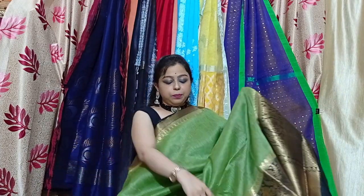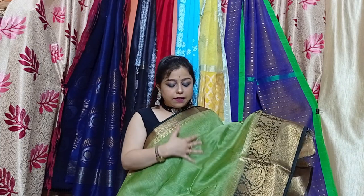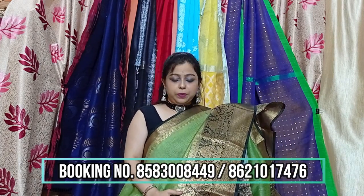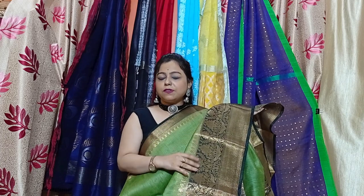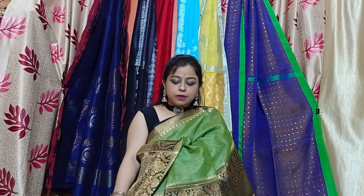Wow, again a beautiful and pretty combination, a very uncommon one. You have this beautiful linen silk Banarasi saree in the color of pista green with black. This is just a beautiful combination. You have this jet black border with this antique zari, which is giving you the subtle shade. One side you have the small 1.5 inch border, and the other side you have the big fat border, which is 6 inches. This is the look of the pallu.